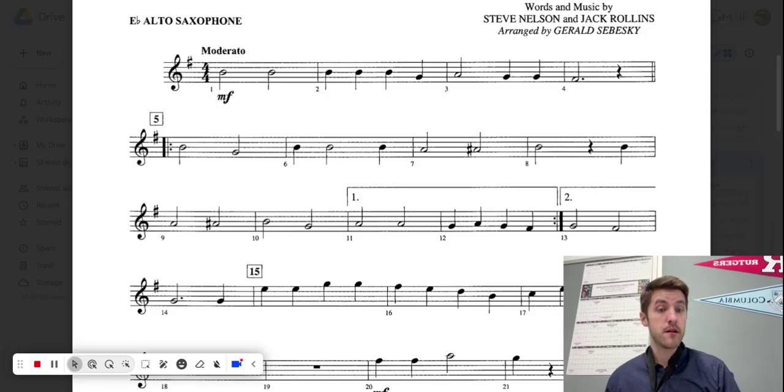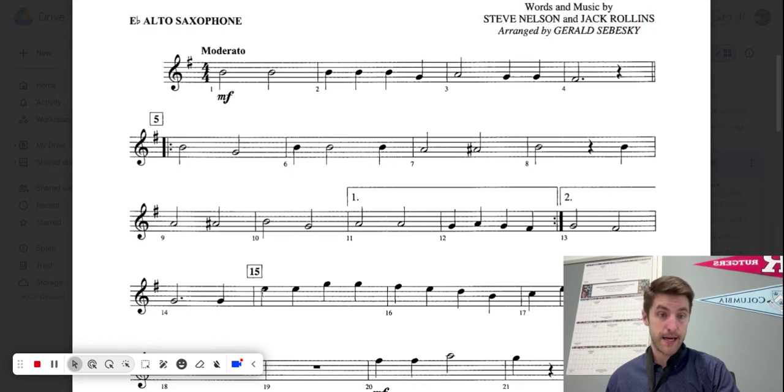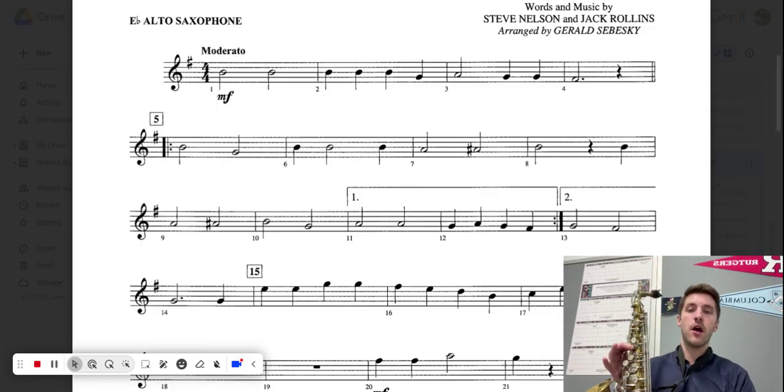I'm going to be doing this in big chunks, starting from measure 1 and going all the way to measure 15. If I move too fast at all, just go down to the settings button and slow me down for playback speed. So here we go. Starting from the very beginning, we've got our B's going.